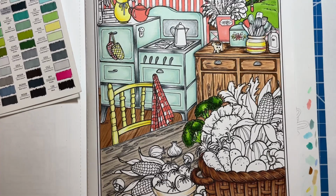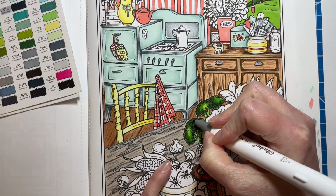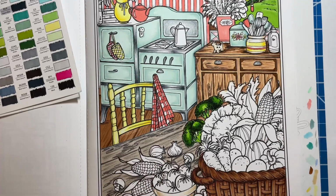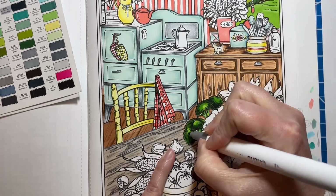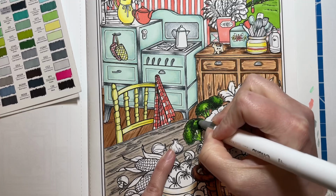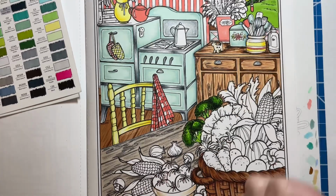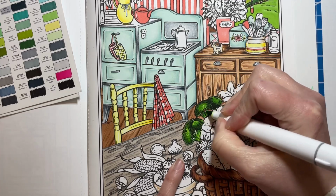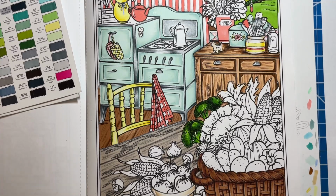Okay, so then now I'm gonna come in with my darkest color. And again, I'm gonna use that with the bullet tip, and I'm just gonna use it pretty sparingly in the areas that are super dark. Okay, I'm gonna go back over again now with my beginning color. So this is again GY3, and I'm gonna put in some dots with that color right into those highlighted areas. And then we're gonna try to blend this little section out a little bit more. So it looks like there's a nice blend there. And there we go. I think that kind of looks broccoli-ish.